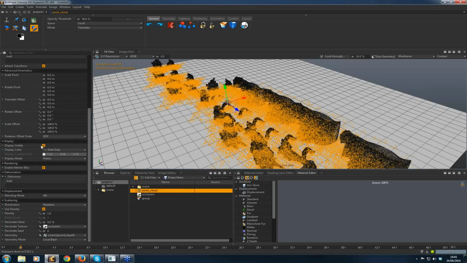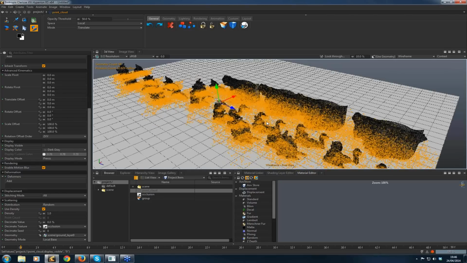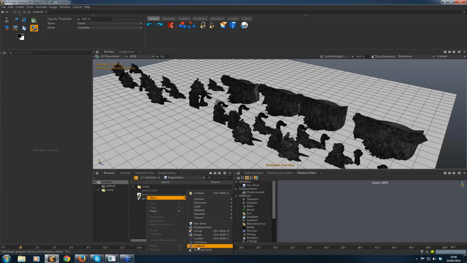So we just previously set up some little rocks in a combiner, so we'll use this combiner to multiply on the ground. So I create a scatterer.